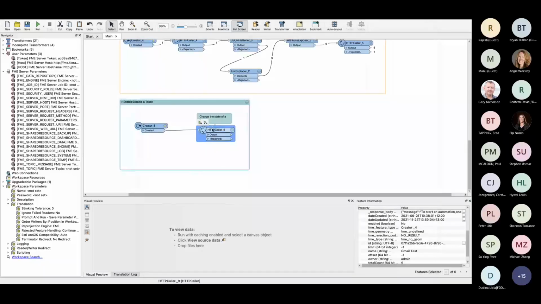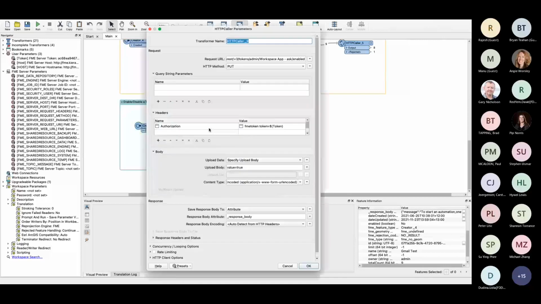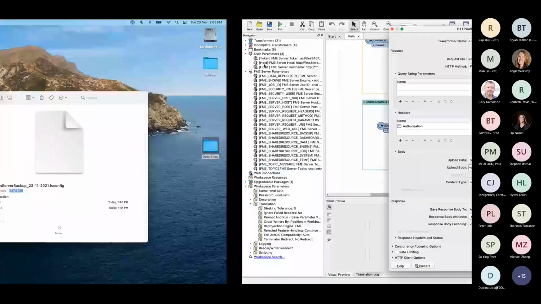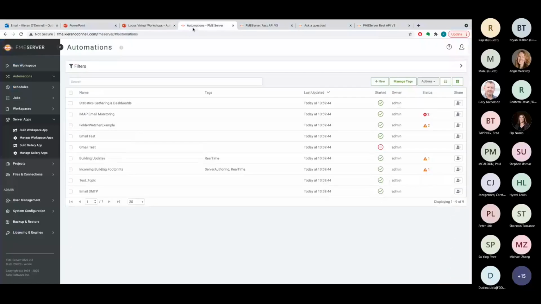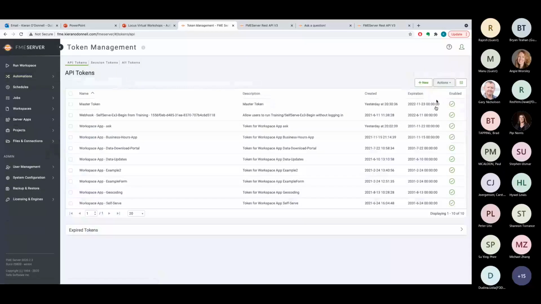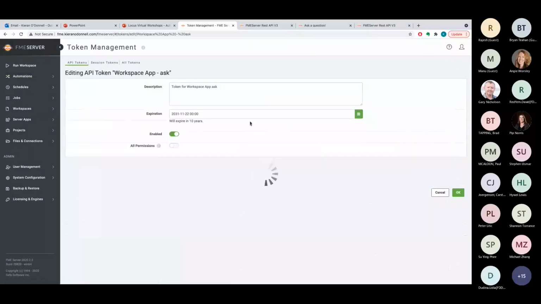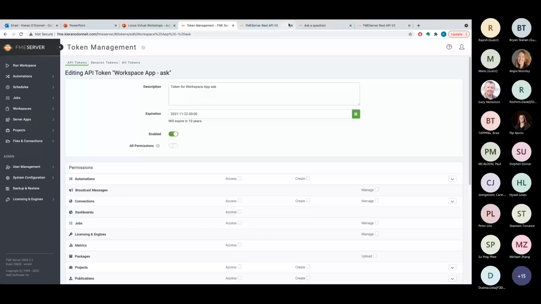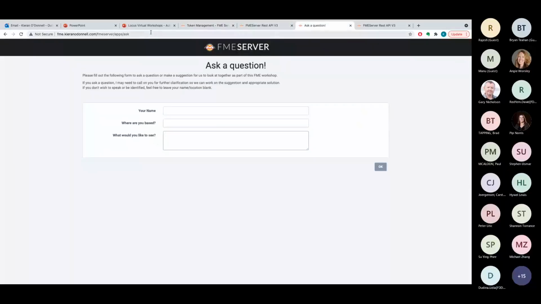So under that, what we have the ability to do is turn off that application. I'm just going to say value equals false. And the Workspace app ask token is under my tokens here, and this token manages the Workspace app ask.